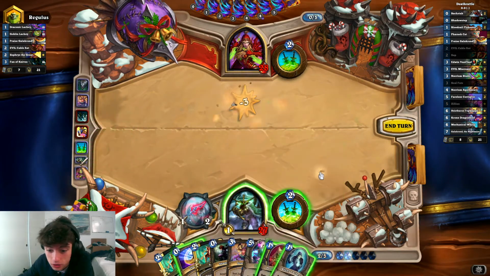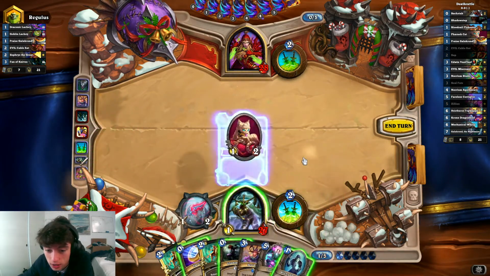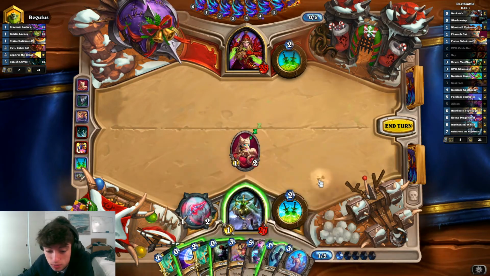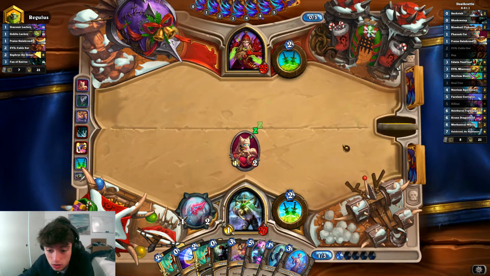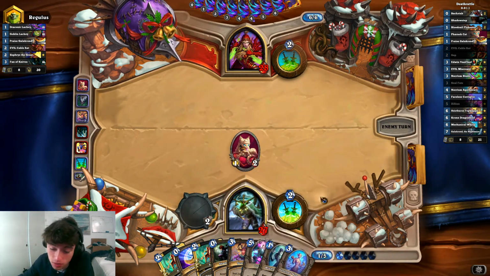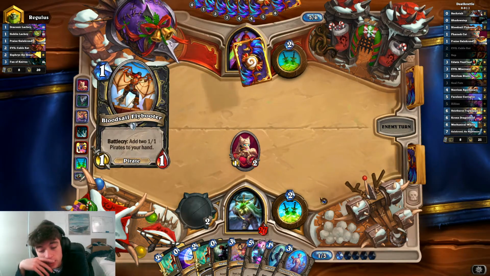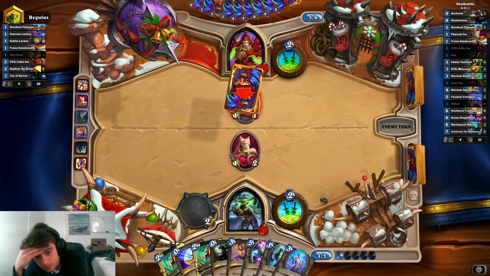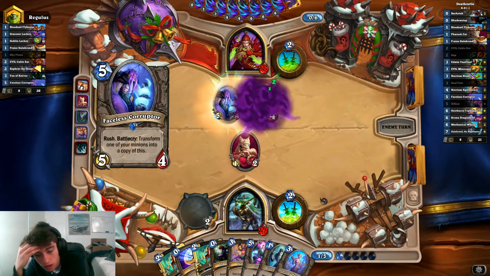And I get Transform. We'll just get a Reborn minion. If it's a 2-drop, we'll coin it out. Generous Mummy. Honestly, maybe I just play that and then transform it for a 4-drop. Because I really don't want to have to deal with the Generous Mummy. I'm going to be honest, I don't want to give it to him. Oh my god.